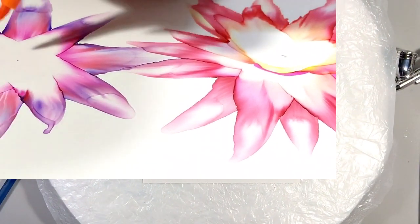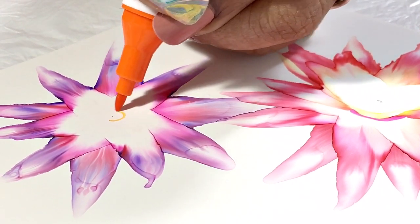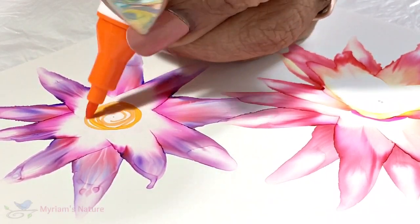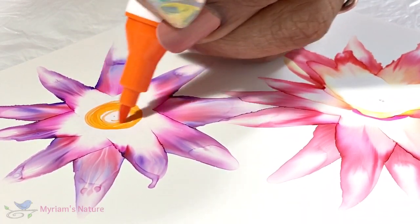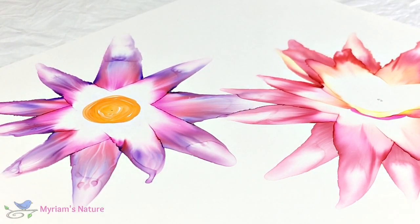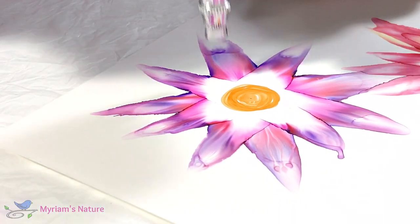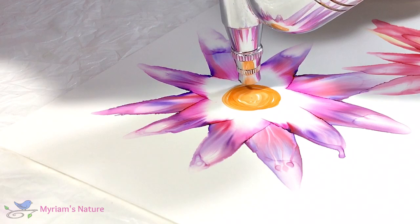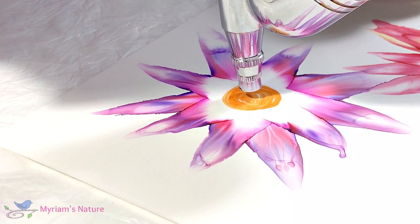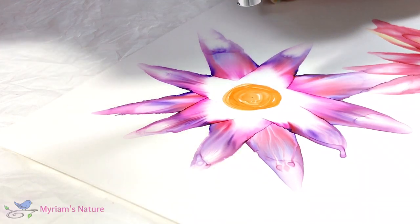For this step, I've moved you closer to the action because I'd like you to see how close I bring the airbrush to the paper. I select a starting color for the center of my flower. Once I add the alcohol here, I'm going to blow straight down. So the airbrush is going to be at a right angle to the paper and perfectly in the middle of the dot of alcohol, or as perfect as I can get it.